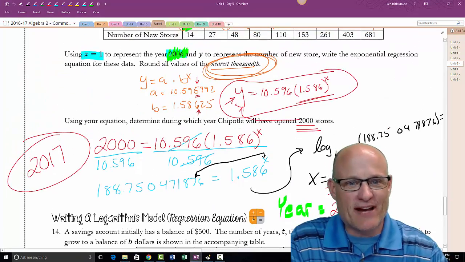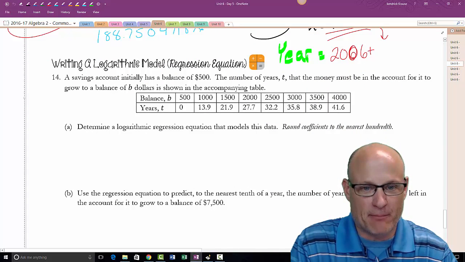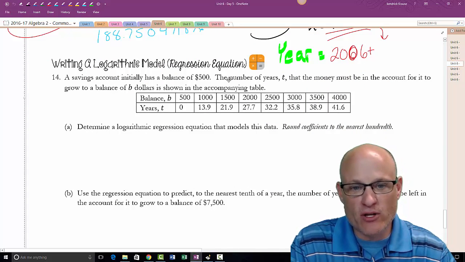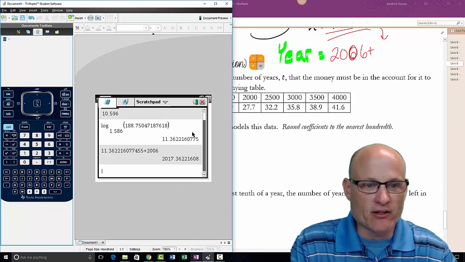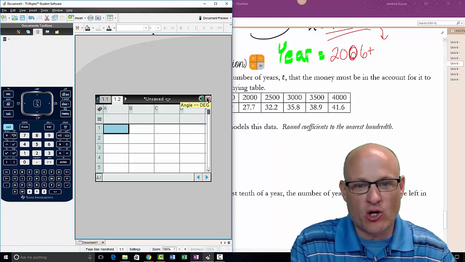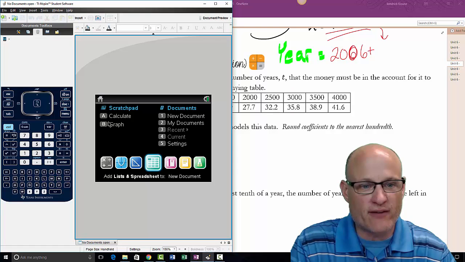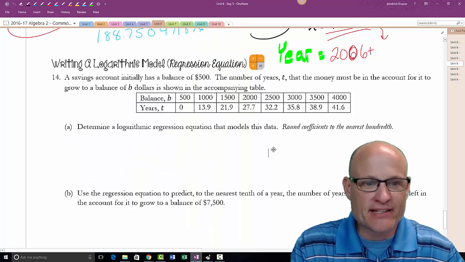Okay, children, we have one question left, but this one is a logarithmic model. So we're going to do logarithmic equations. So we got to go back. As soon as they say we're going to do regression, go back into your calculator, go here, go here. Now remember, if there's any tabs open, always close out, make sure it's all fresh, and you go back in, you only have tab 1.1. And let's see what it says here.